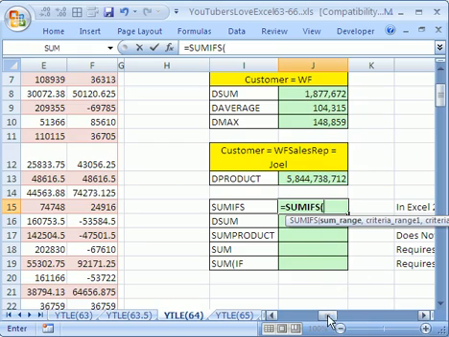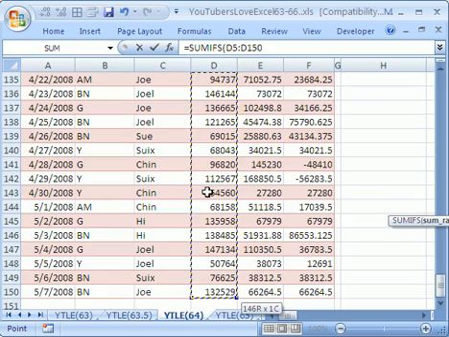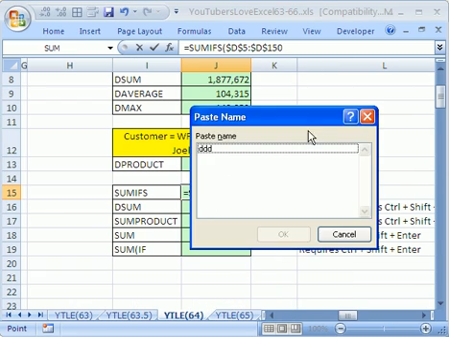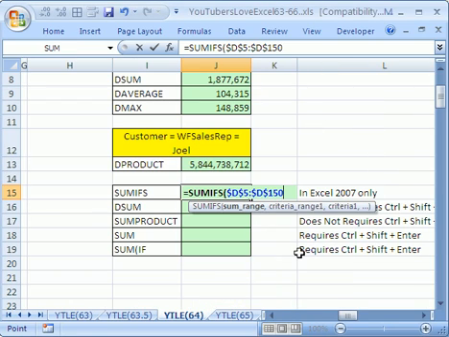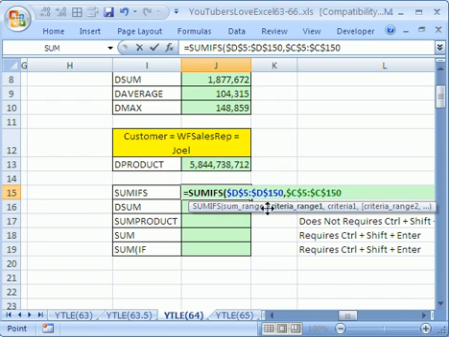So SUM range, hey, we have to go over and actually highlight the sales. And do not include the field name when you're using these remaining methods. Click in the top and Control Shift down arrow, and then I'm going to hit F4. F4. That locked it and jumped our screen back to where the formula was. That's the sum range. Criteria range 1, we're going to say sales rep. So I click in the top, Control Shift down arrow, and F4. We don't need those dollar signs because we're not copying this formula anywhere, but it's nice because it actually jumps the screen right back to where you're creating your formula.